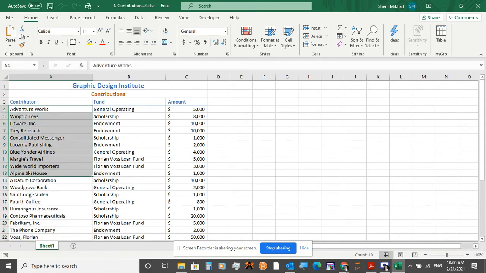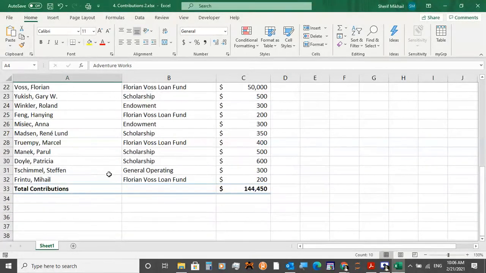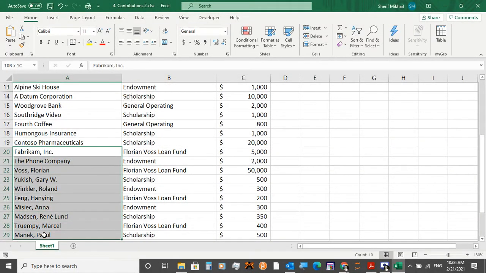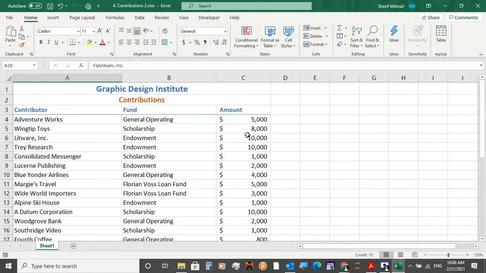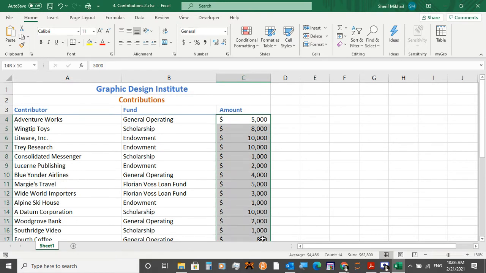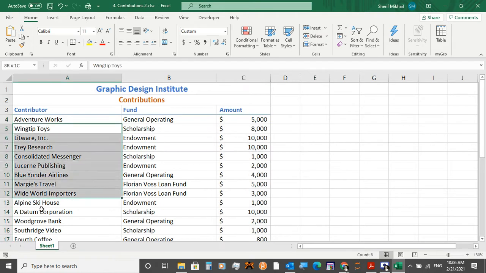Some of the contributors are companies, and some of the contributors are individuals, people, and we can see the amount of the contribution in column C.